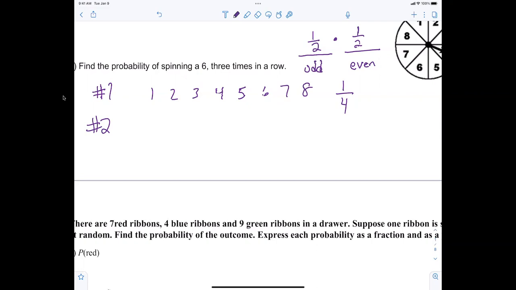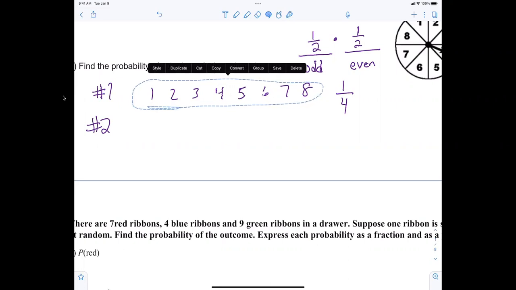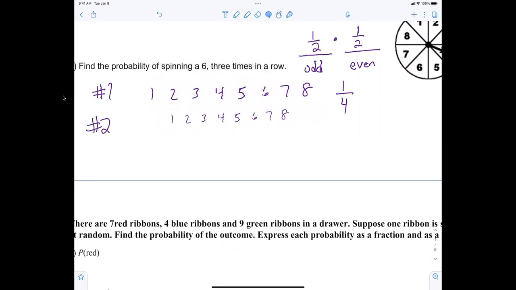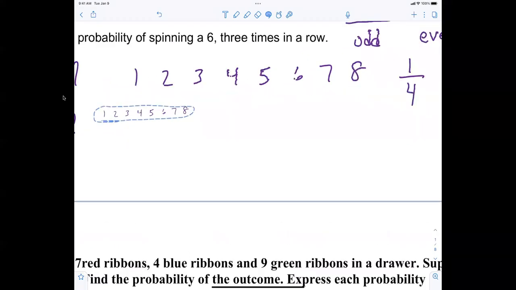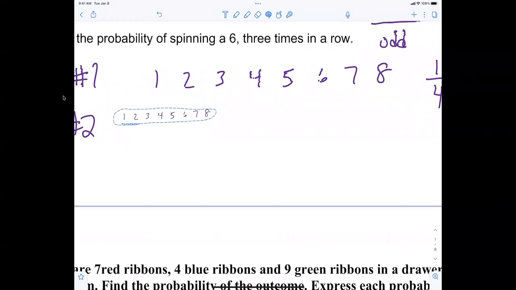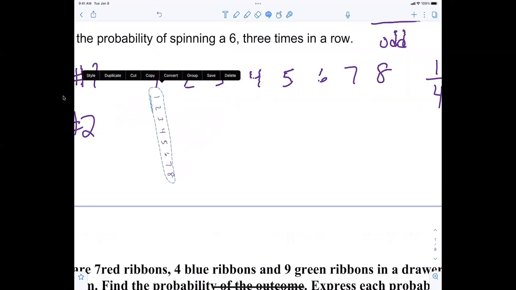All right. Now, event number 2. I can either get a what, or what. I can get 1 through 8. So now let me show you how I'm going to do that. I'm going to take this. I'm going to duplicate it. All right. But I'm going to bring it way down small. All right, I probably can't even see that. But what I want to do is turn it this way so you can see something.